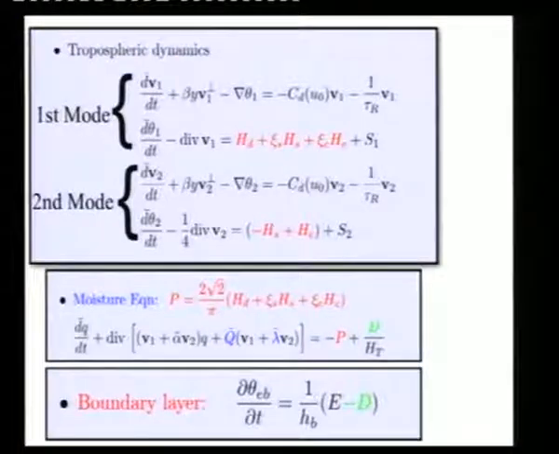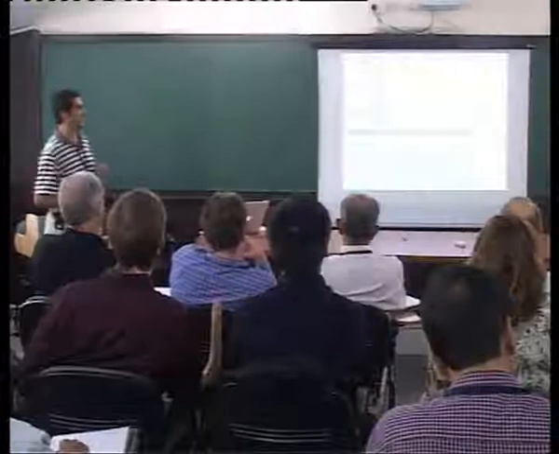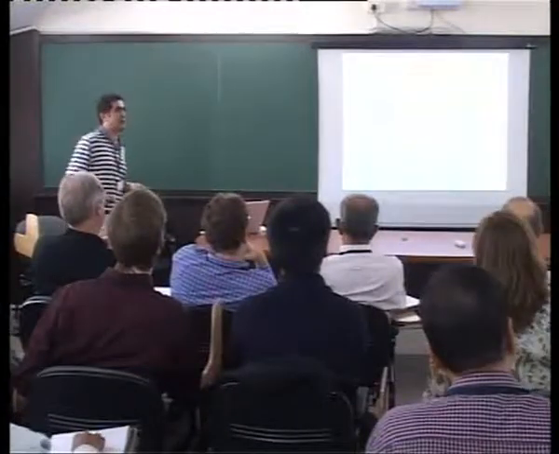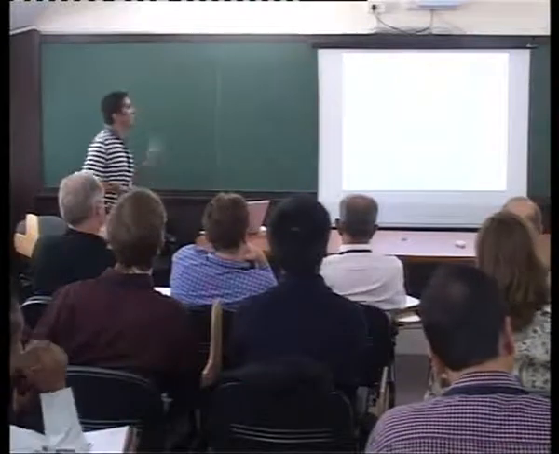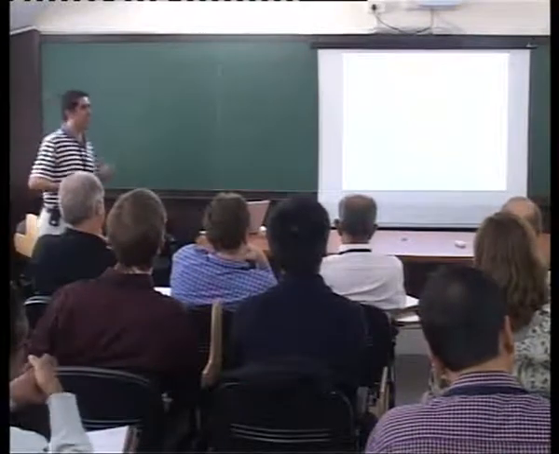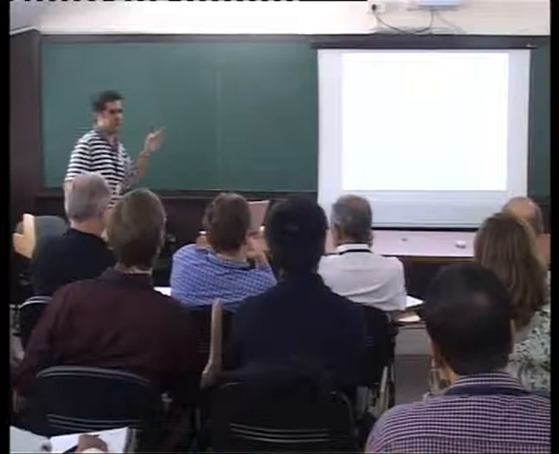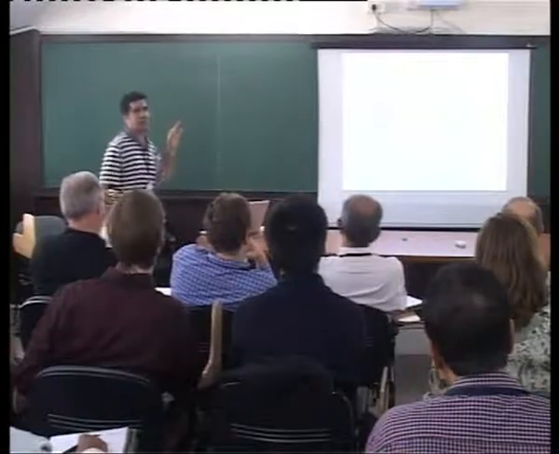And then the simplest model you can make to look at the behavior of these mechanisms, what are they going to give us in terms of waves, in terms of climatology, is to look at the simplest mathematical model that can capture this effect. And the simplest mathematical model that can capture this effect is going to be formed by the first two modes of vertical structure, the first and second baroclinic mode.